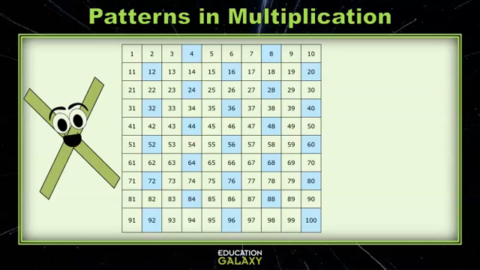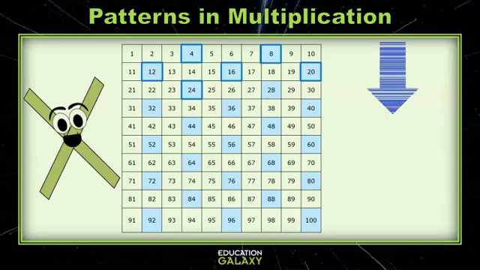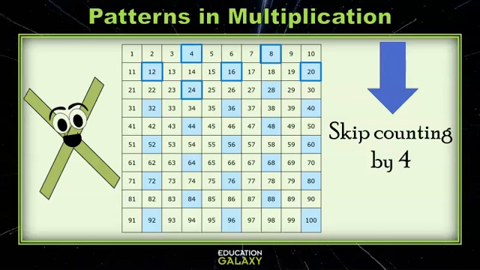Next, we have a hundreds chart. We are going to look at the numbers that are highlighted in blue: 4, 8, 12, 16, 20, 24. What do you notice about those numbers? If you said they are skip counting by 4, you are correct. They are also known as multiples of 4.